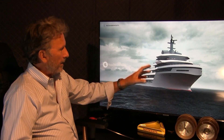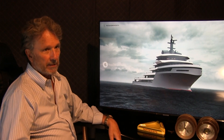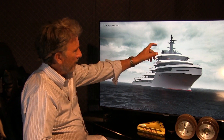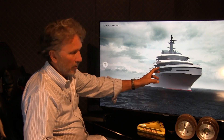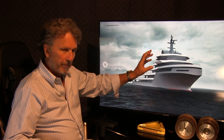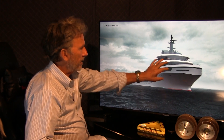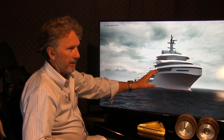Immediately you can see that this design has a lot of style and excellent lines. What I really like about the way they work is that they keep the bridge and the superstructure — which is the core of the commercial vessel — all the steelwork, crew quarters, galley, and crew mess — everything intact within this new modular wrapper which is clearly a yacht.